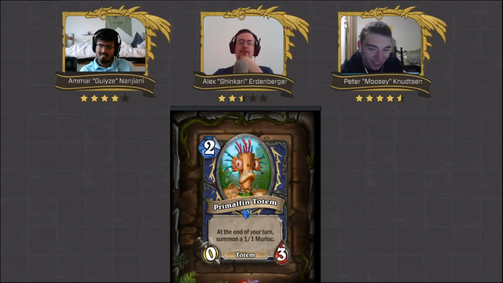Why would you spend 2 mana making a totem when you can spend 2 mana playing a Murloc? I don't want to run the 2/1 that summons a 1/1. Yeah, but that's better. That's 2 Murlocs. That card is so bad.